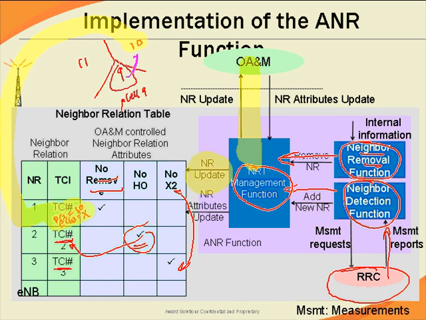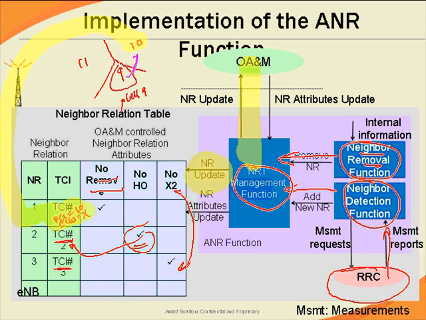and we can update the table. So in summary, from the perspective of the standard, what do we standardize? We standardize part of the structure of the table. We say that, okay, we will have some measurement reports that would be supporting the ANR function because the UE needs to detect some neighbors and provide the measurement. So that is what is within the scope of the standard: establishing logical entities, logical functions within that ANR function, creating entries for the table, and so on.